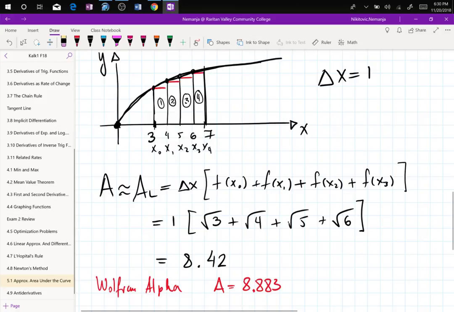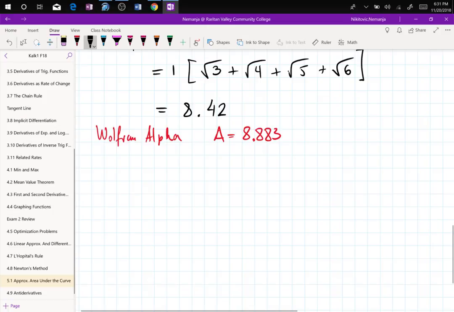Yes? So could you get closer to the actual answer if you did it right? Yes. Also, is there a way to do the exact answer without a computer? Yes. That's next section, 5.2. There'll be plenty of time for you to regret it and the question. How do we make this better? I use more rectangles. Because when I use more rectangles, the error gets reduced.